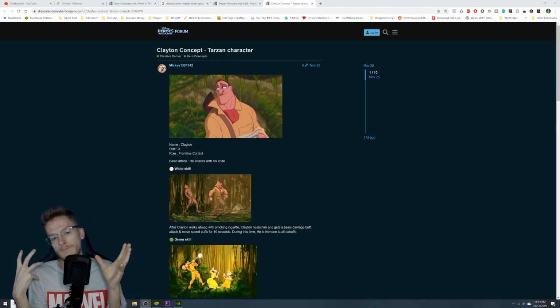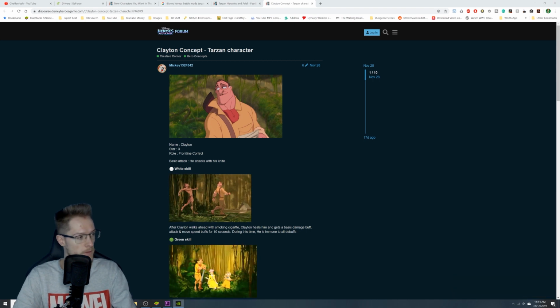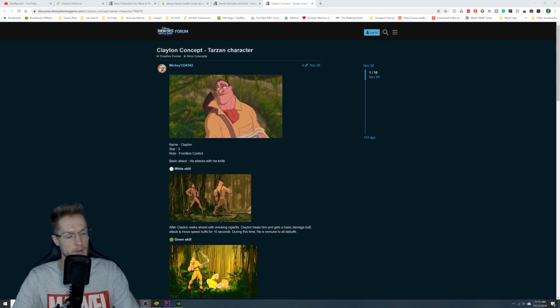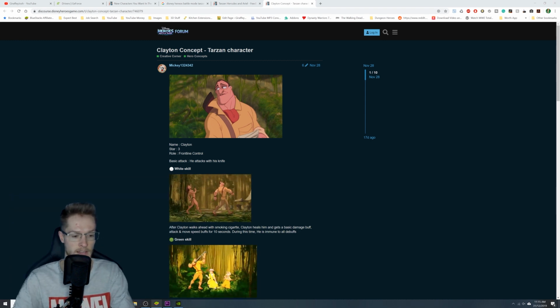I'll leave that for now. I don't want to install anything. So I'll do it for you all now, where I'm going to be taking Clayton and trying to turn him into a Disney Heroes character.